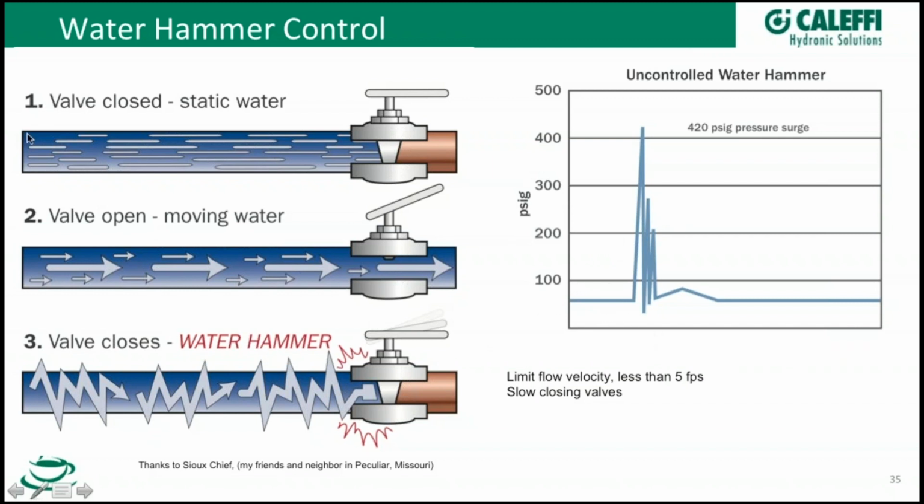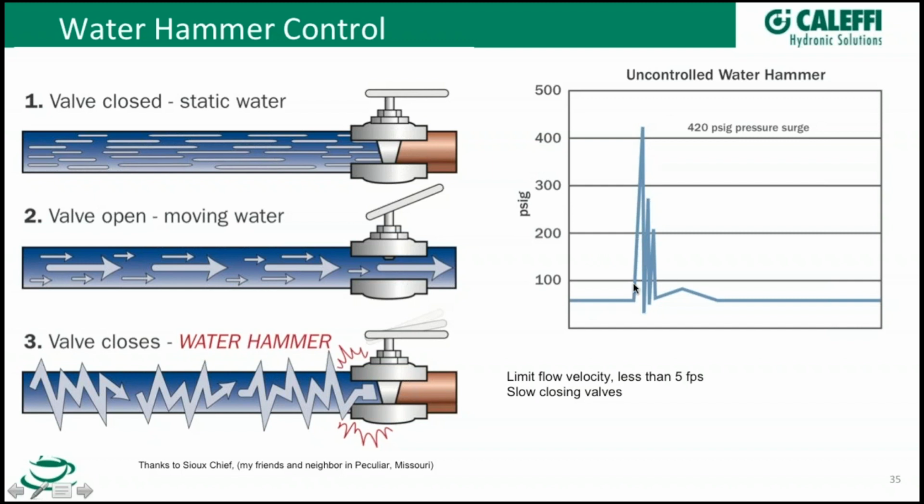So this valve, let's say we were coming in here at 80 pounds pressure, and you've got a quick acting valve. That could be a solenoid valve, that could be a valve on a commercial dishwasher, that could be a lawn sprinkler valve, that could be a valve on a fire sprinkler, anything that could shut off quickly causes the shock wave. And look what happened to the pressure here. So it comes in at 80, we shut this valve off quickly, we got this hydraulic shock, and that thing spiked over 400 psi, a 410 psi spike.